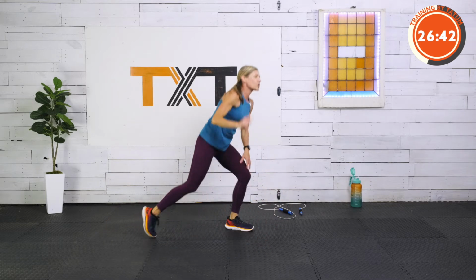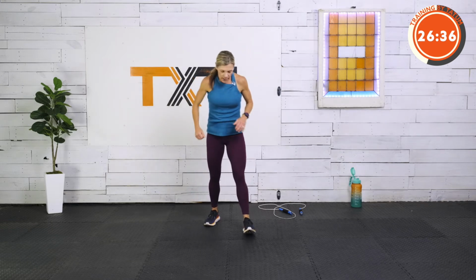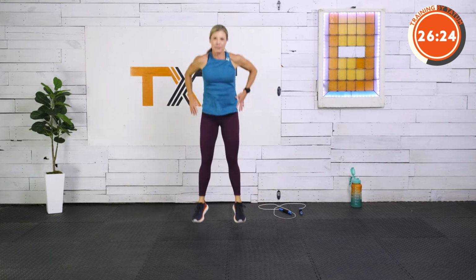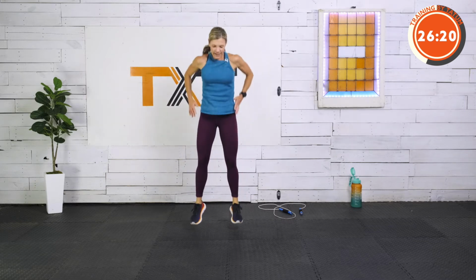All right, back to your squats, air squats, or squat jumps. If you need a sip of water, take it on these 10 second breaks. 3, 2, and 1, here we go. Otherwise, we're gonna move today. This is gonna be a nice, high energy, endorphin workout where you leave here on top of the world, ready to conquer your day. And I think I might have a little quote for you today. 3, 2, and 1, rest.